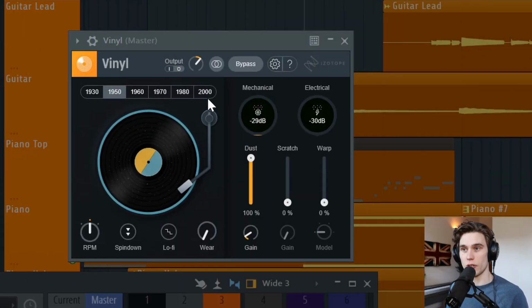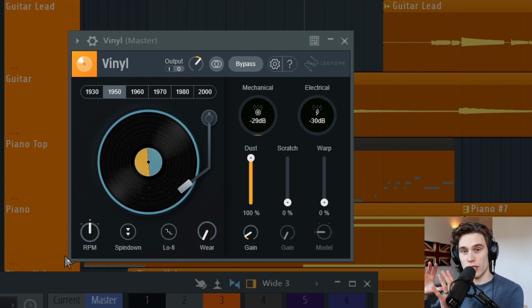So this is Vinyl by iZotope, and it's a mixing plugin which you load on your mixer as an effect, so you can load it on the master or on any individual mixer channel. I will explain what each control and dial does, but more importantly I want to show you the 3 different ways I'd use this, and then I'm going to break those down in detail, and in doing that you'll learn what all these controls do, but in a much more practical and fun way than me simply pointing at them and reading off the manual.